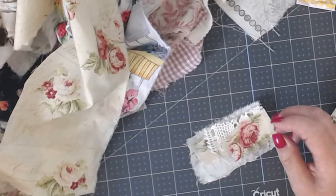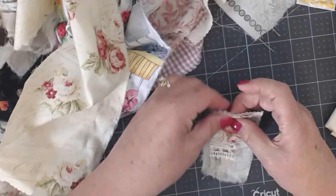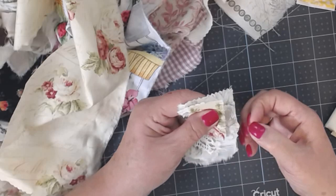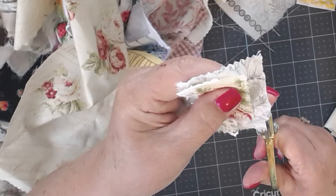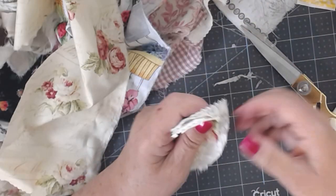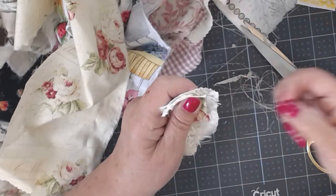So, anyway. Alrighty. What we will do now is we're going to get a top for this. I love that. But I don't like the side of this. So I think I have to try to straighten this up and then fray it back out. Oh, look how good. That's what you call some good cutting. Awesome.